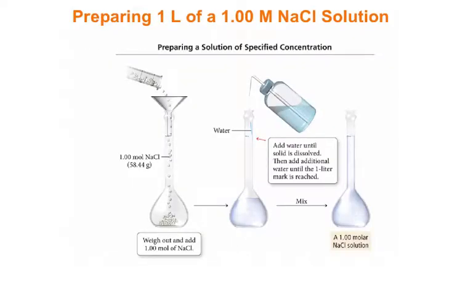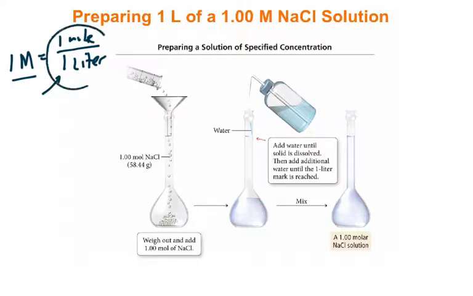If I wanted to prepare a 1 liter solution that is 1 molar of NaCl, the following would need to take place. I want to make a 1 molar solution. In order to do that, the ratio would have to be 1 mole divided by 1 liter in order to get a 1 molar solution. Now, we know that we have an exact liter, so we need an exact mole to get this 1-to-1 ratio.